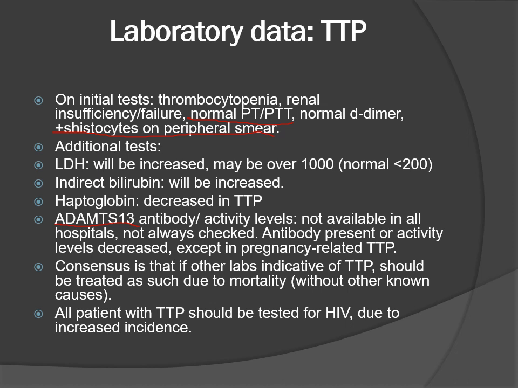And again, if you're ever in doubt here, hematology, if they're available, is a great resource. But the thing is, you can't consult hematology for every patient with a thrombocytopenia. If you consulted hematology for every patient in the ICU with a thrombocytopenia, you'd probably need a full-time hematologist. So you're going to have to be able to, to some degree, work through this on your own and come to a conclusion of whether this is possibly TTP or whether this is likely just DIC or something else that's typically treated by the primary team.